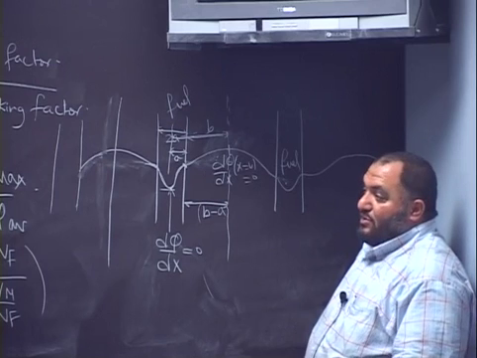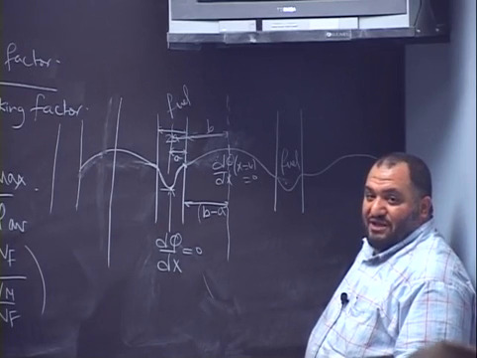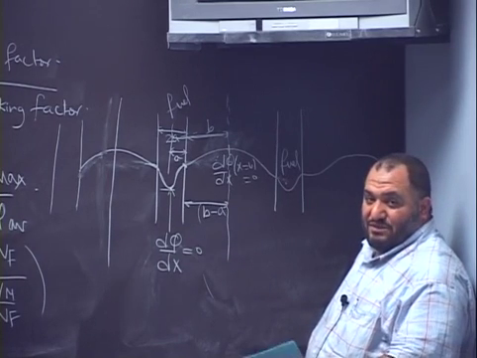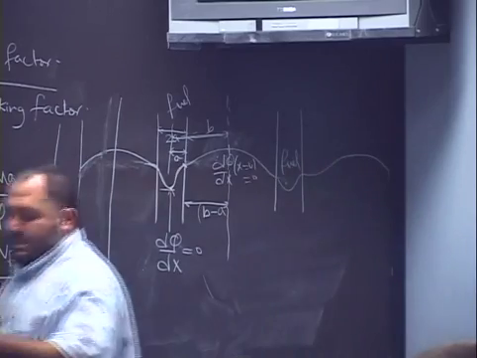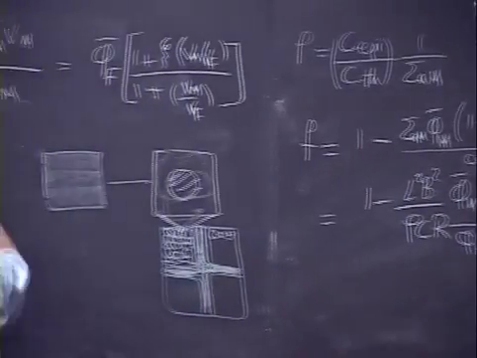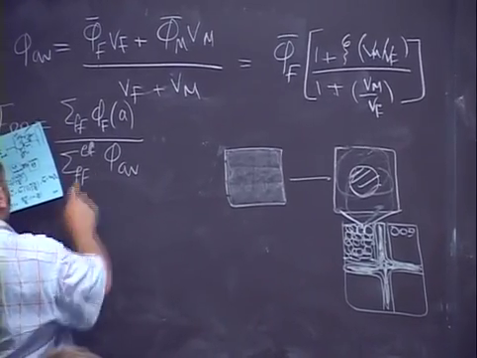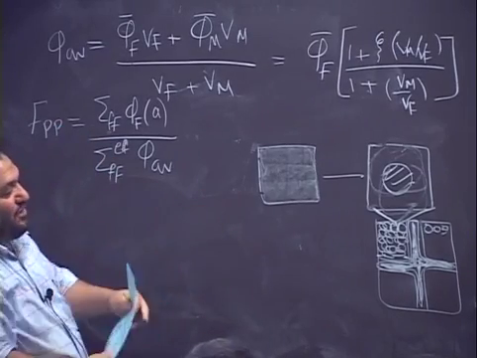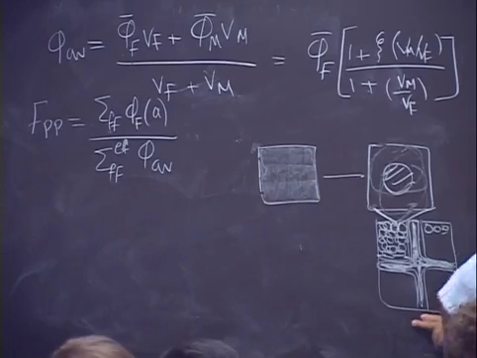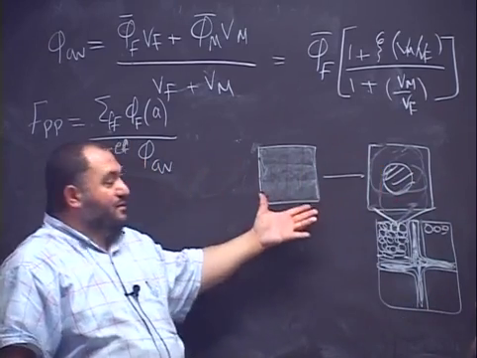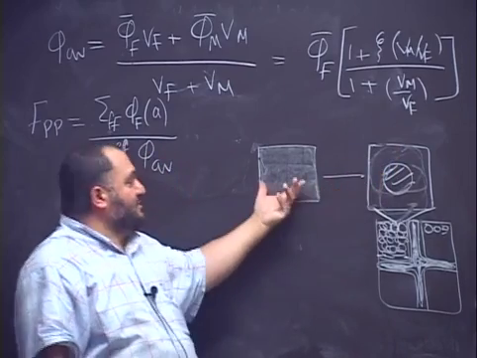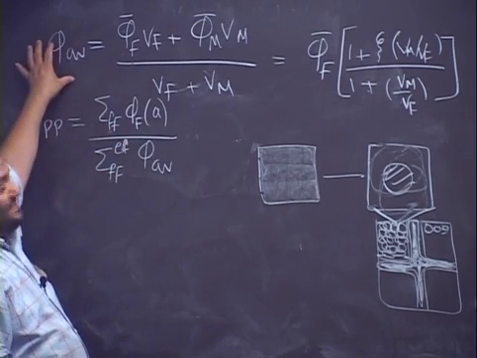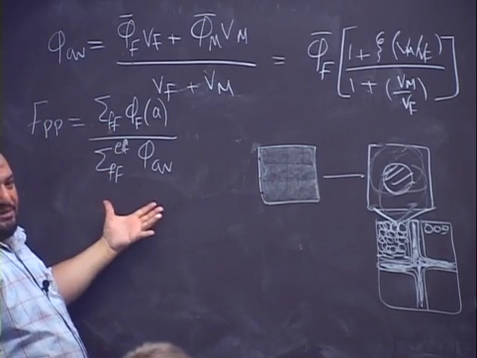Yes? And how to calculate the average? Just to get the average, sigma fission multiplied by the average flux. Okay, guys? So here is this one, and this will be equal to what? We knew sigma fission, we knew sigma fission effective. And sigma fission effective, we got it from where? And why did we say it is effective? Because we have to blend this and homogenize it and bring it here. Yes? So we got the sigma fission effective. If you multiply it by this average flux, it will give you the average power in the cell.